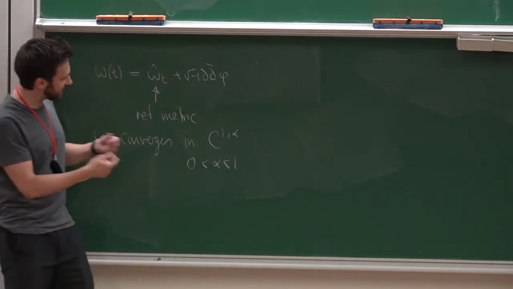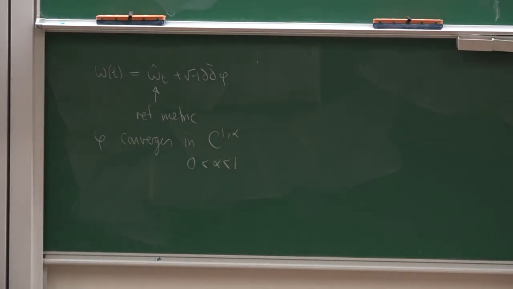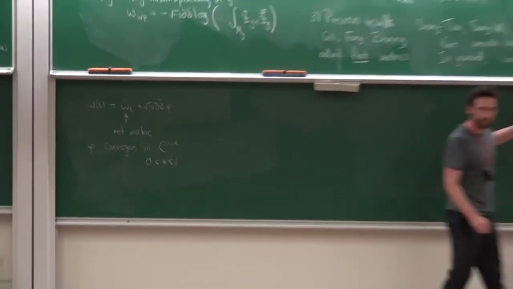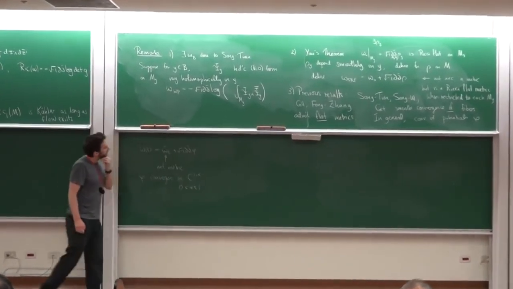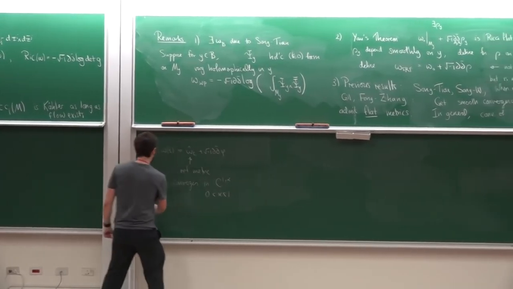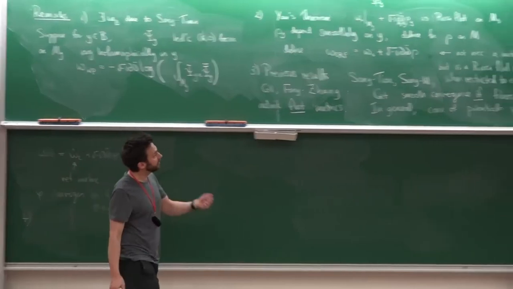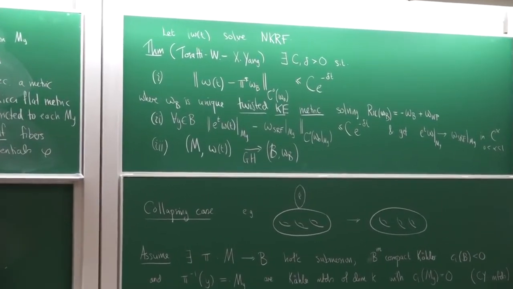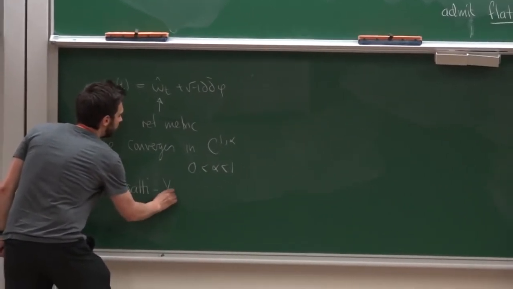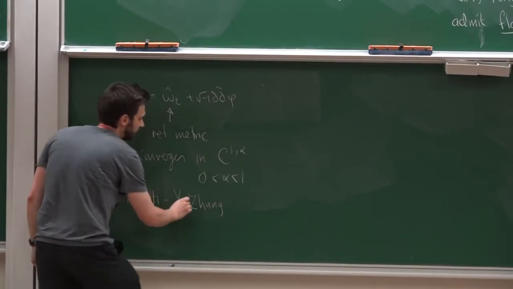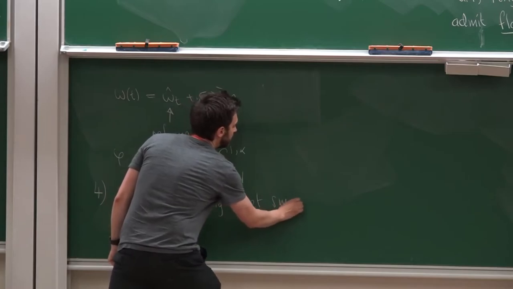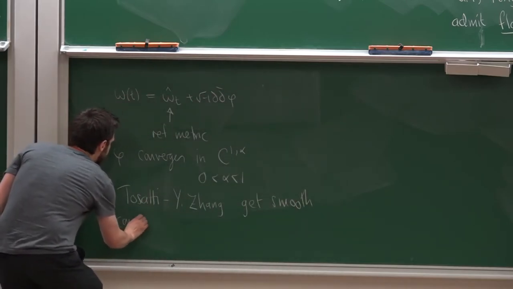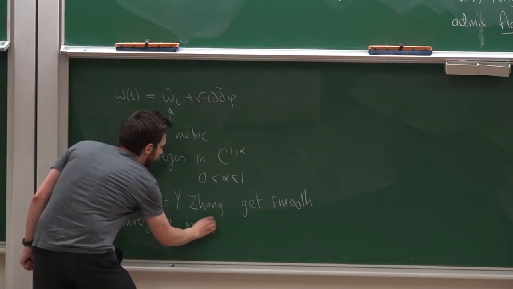So our result takes it further, to actually get the convergence of the metrics. So for example, this would not be enough to prove Gromov-Hausdorff convergence, whereas now we get it. And we also get the exponential convergence. So of course it's expected in general that you do get smooth convergence in 1 and 2, and in fact in 2 it's already known. So this result of ours is now a couple of years old. There's a more recent result of Valentino and Yuguang Zhang, which says you get smooth convergence in 2. So they improve the result: smooth convergence in the fiber direction.